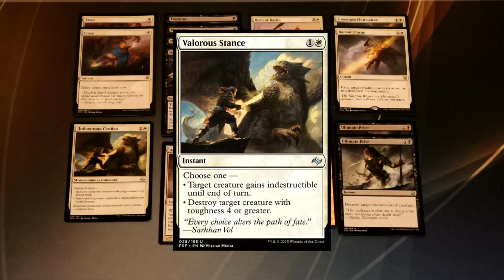There's one more Valorous Stance whenever you want to either protect your creatures or just have another way to get rid of some of the creatures that your opponents have. If they're playing a bunch of Siege Rhinos and Coursers and Tasigurs, then you can side in the Valorous Stance and just have a little bit more removal for your opponent's really big creatures.